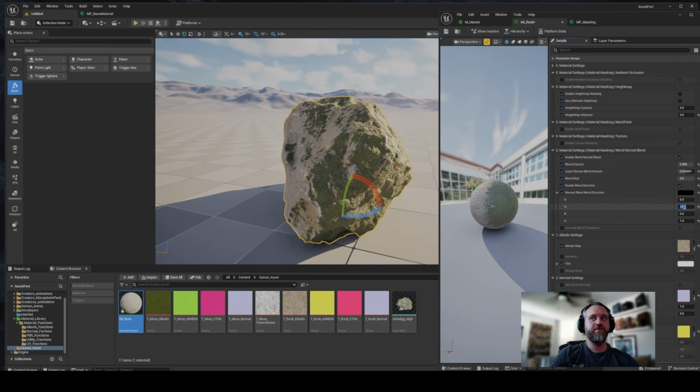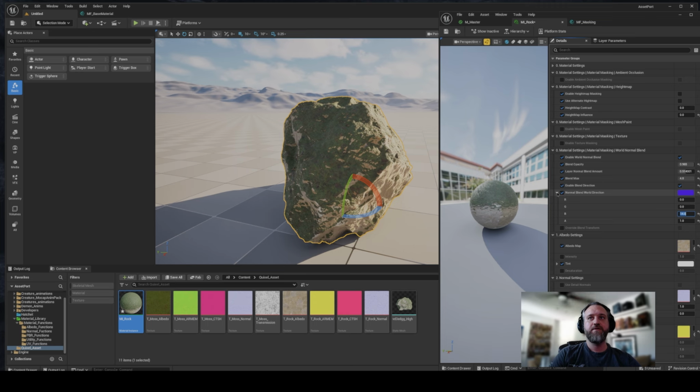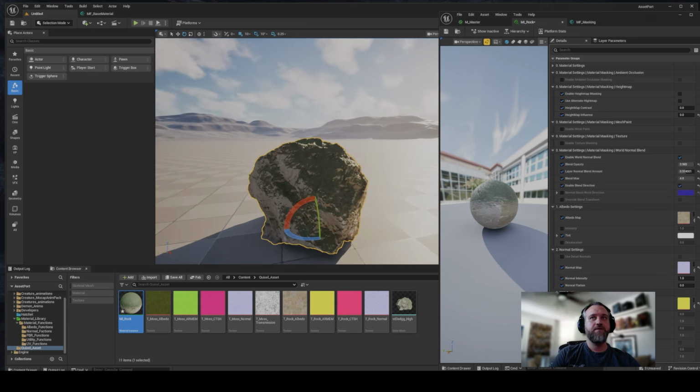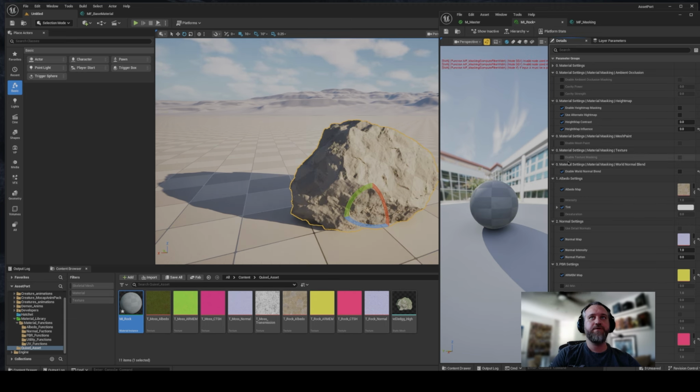So this is just helpful if you need to do some sort of art direction for which way this is actually blending. And if we don't want normal world blend, we can turn that off.